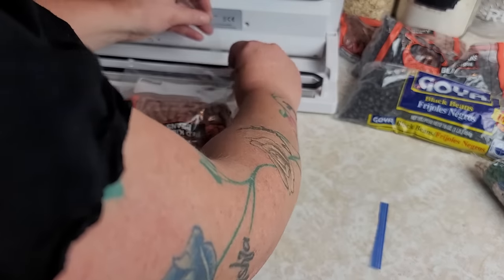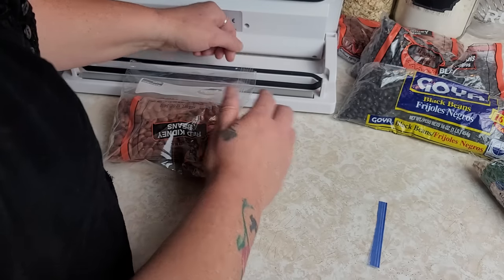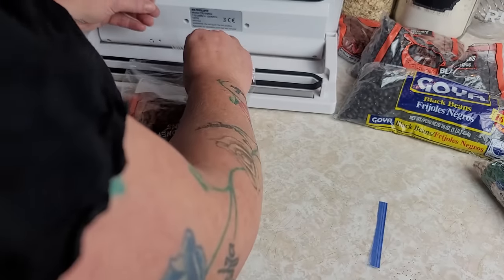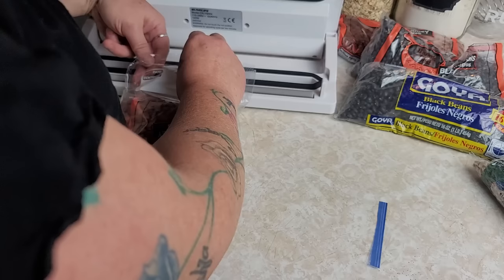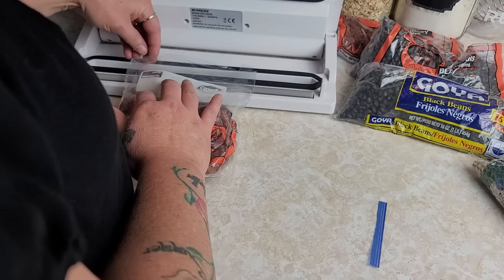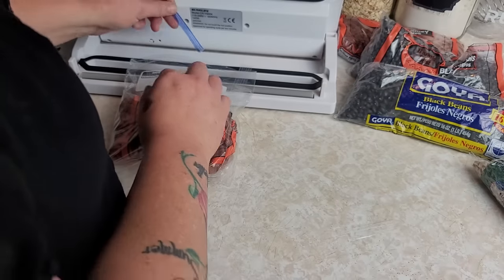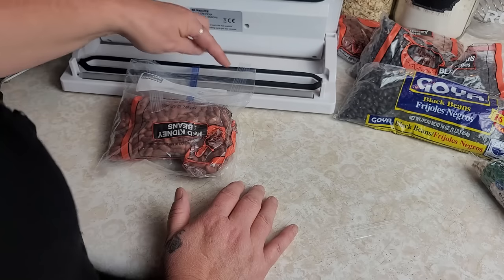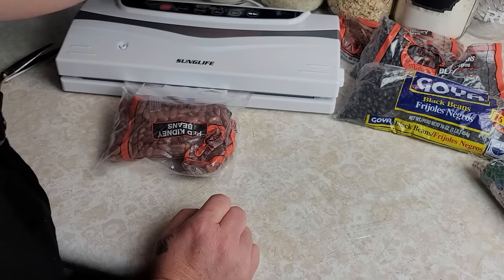So I'm going to take one of my pieces and stick it in there - I like to leave about half an inch out. Then I'm going to take another one of our pieces and stick that in. This one's a little long. One on each side and then one in the middle. We'll take this little strip and stick it in the middle, and you just want to make sure it's between your bag and it's in there with a little bit of space sticking out. Then I'm just going to close my machine and we are going to back seal.